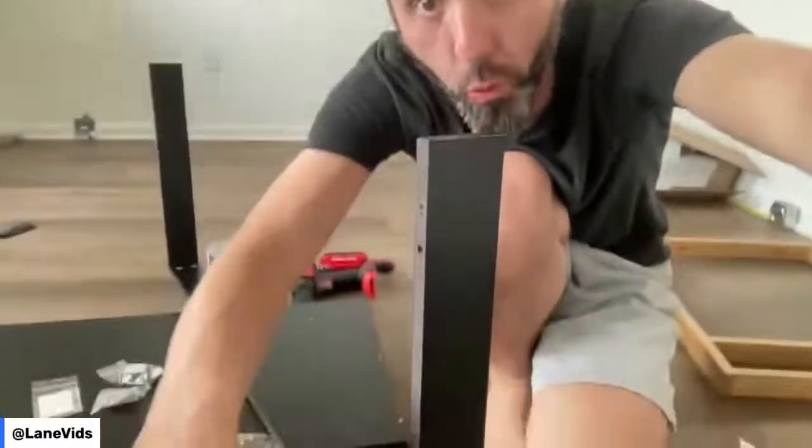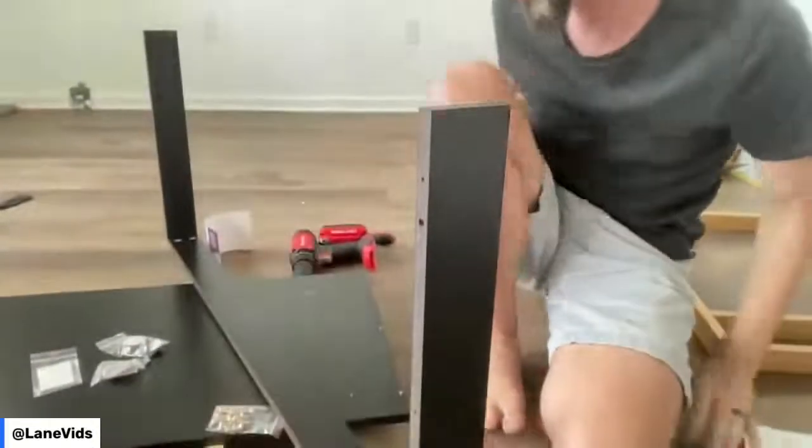Got this screwdriver a while ago, probably 2 years ago, maybe. It's a solid screwdriver. It works really well. I actually used to work at Sears in the hardware department whenever I was in college, somewhere around there. And I've kind of been partial to the Craftsman brand, but I definitely will use whatever works whenever it comes to tools.